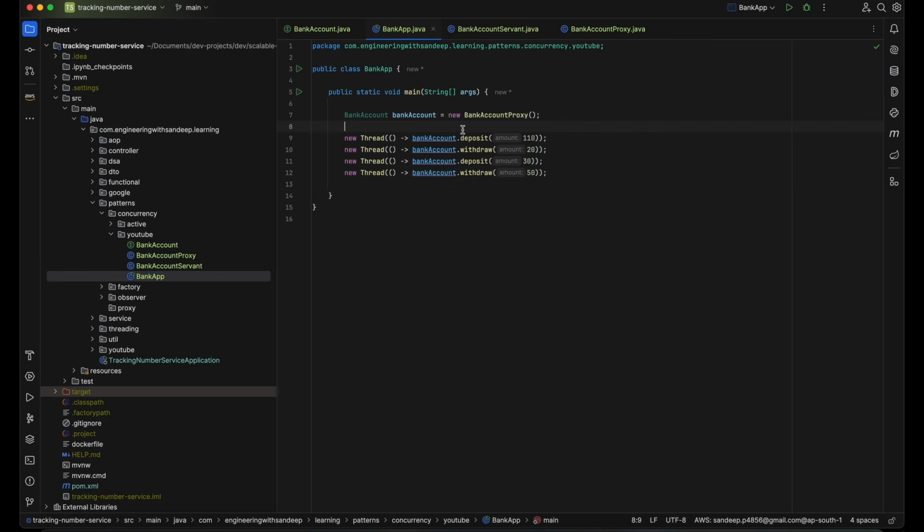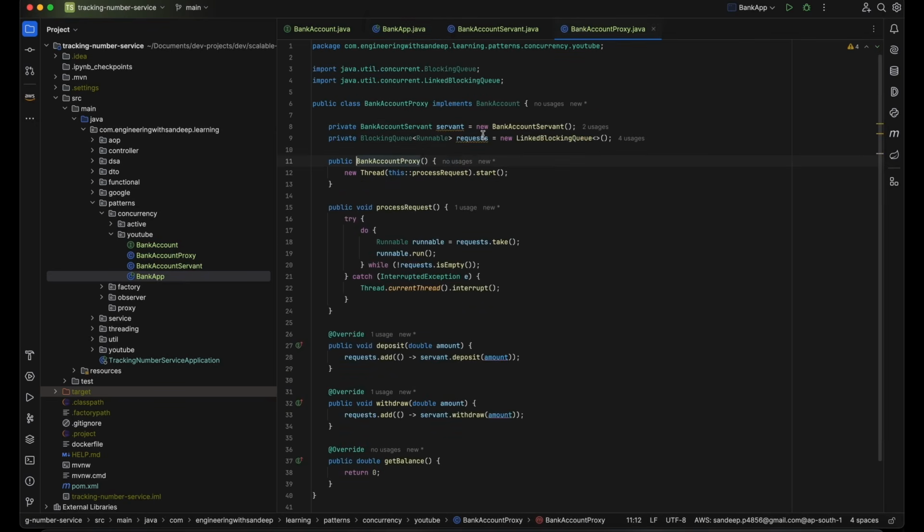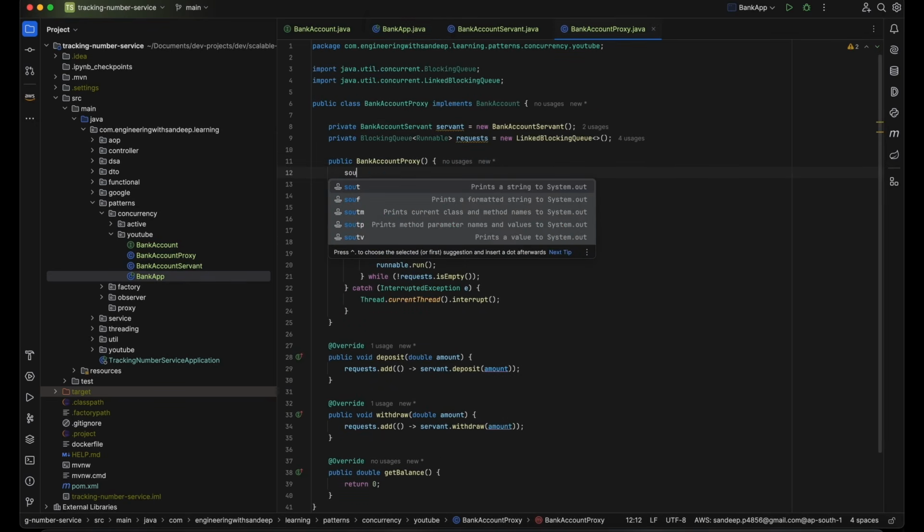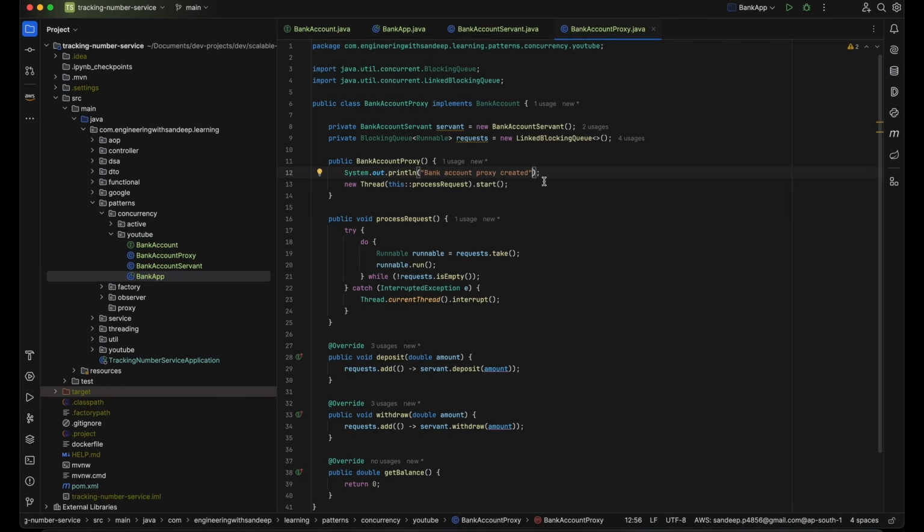Before we go ahead and test this, try to add some print statements. Bank app running on thread.getName. Similarly, let's go ahead and add other methods. Proxy created, running on thread.getName.